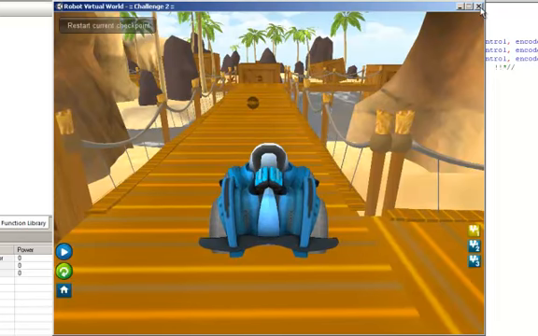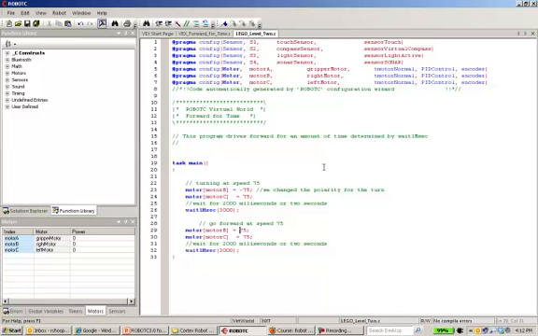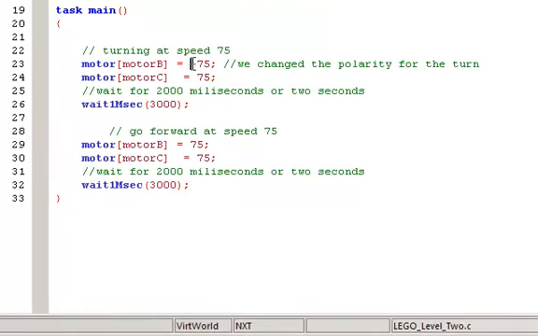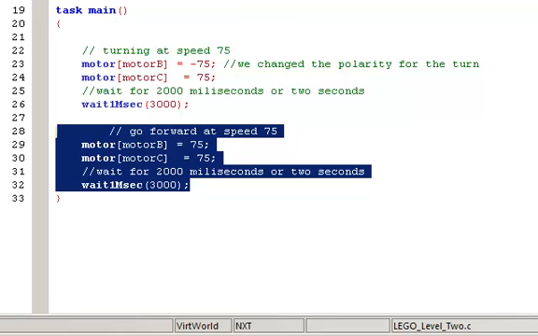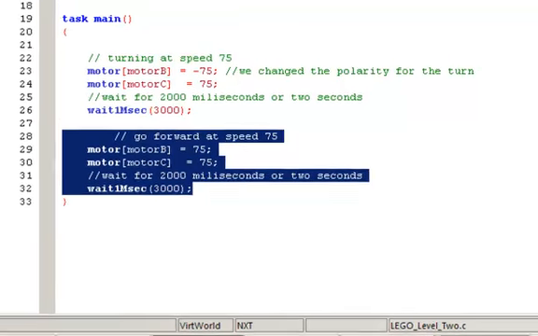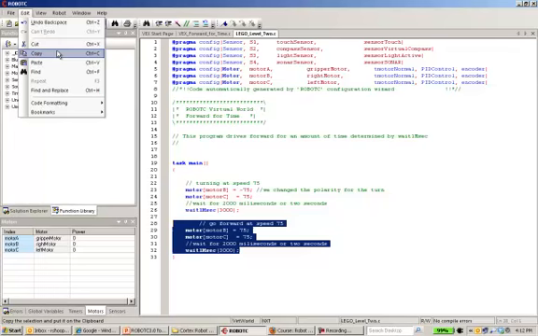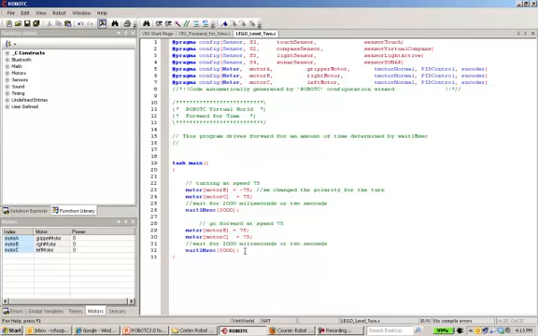So, to conclude this lesson, what we've done is we showed you that you can do this in Lego and in Cortex. We showed you how to change the polarity of the motor by changing the direction of the power level, going from a positive to a negative. We showed you how you can cut and paste code, so we selected it and I hit Control C, but you could have come to copy right here, and then if we had another behavior right behind it, we would hit Control V for paste.